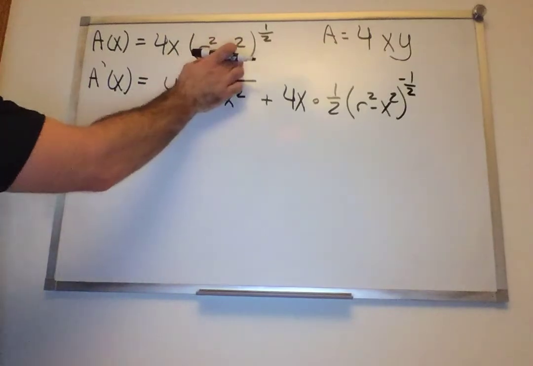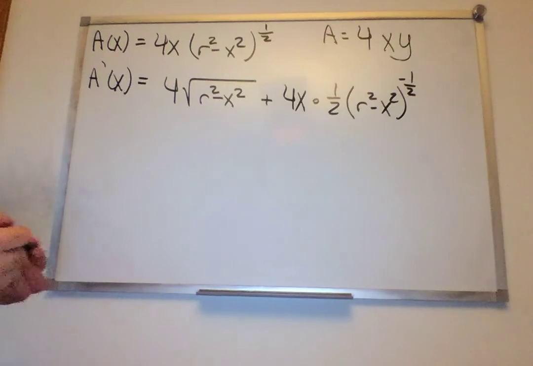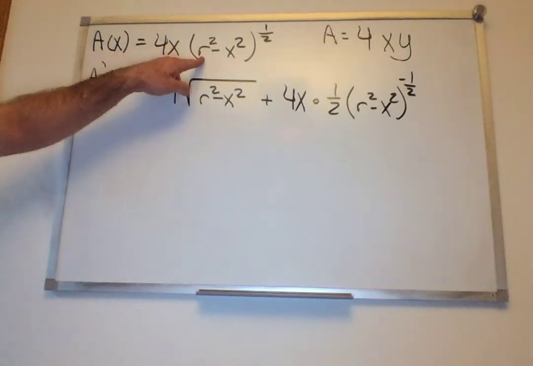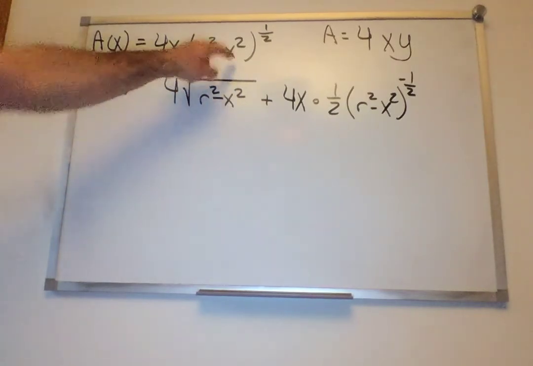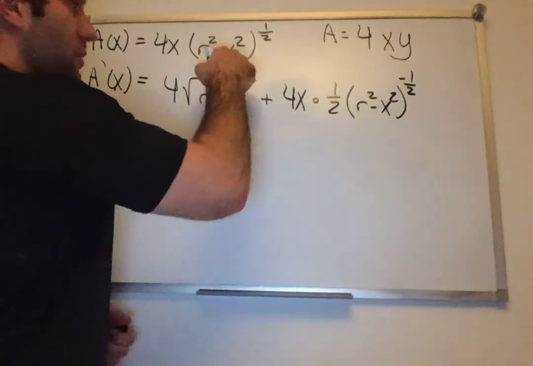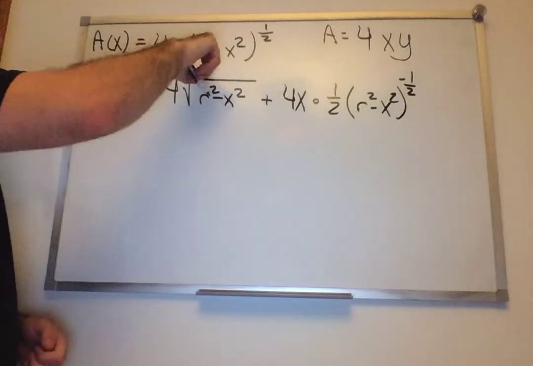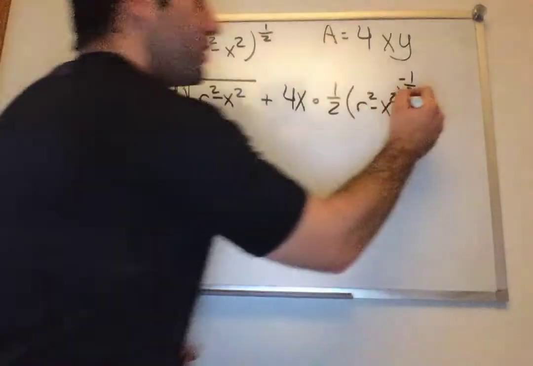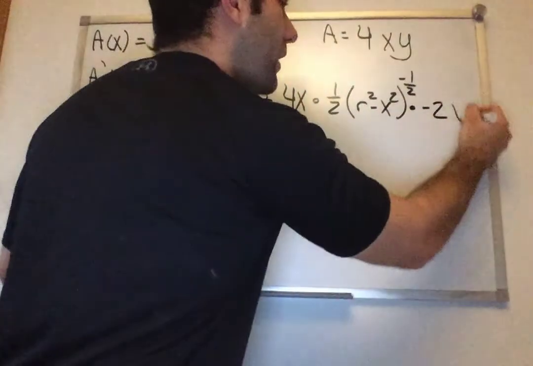Now, multiply by the derivative of the inside. We already said that the radius is a number, so this is a constant. The derivative of a constant is 0. That right there is a variable, so we can take the derivative of this. This is our inside right here, and it's just another power rule. 2 times negative 1 is negative 2, so multiply by negative 2, and drop 1 power, x.